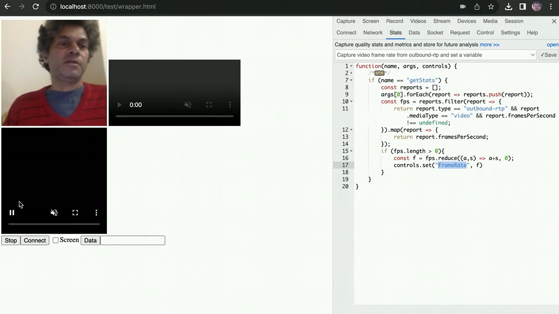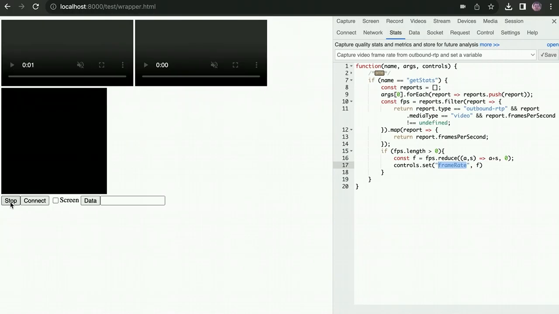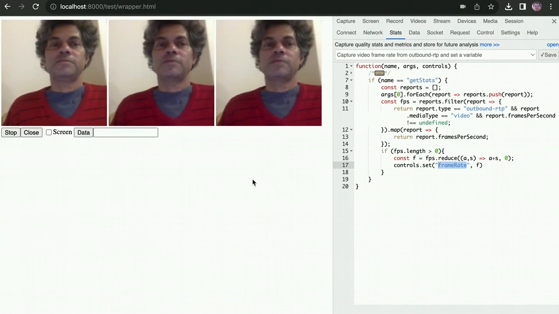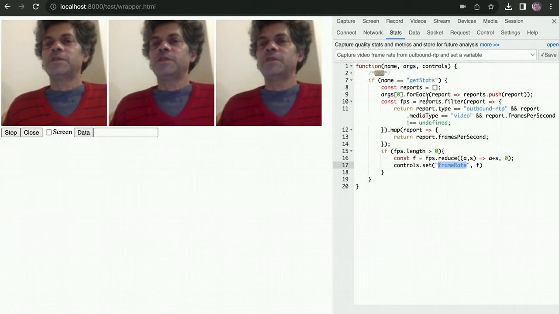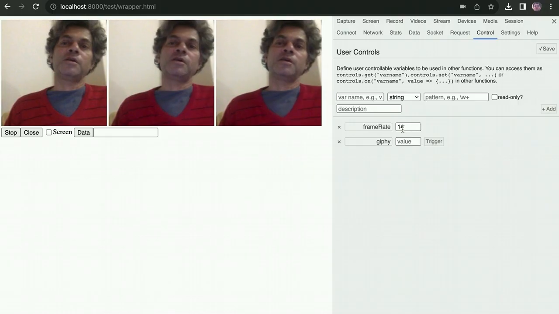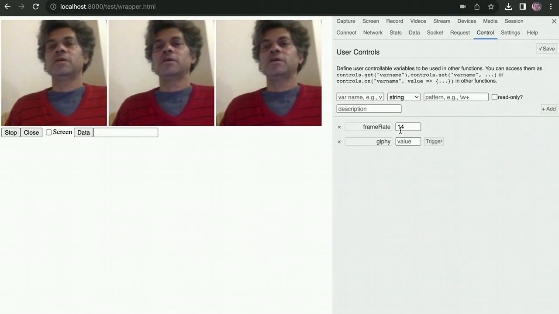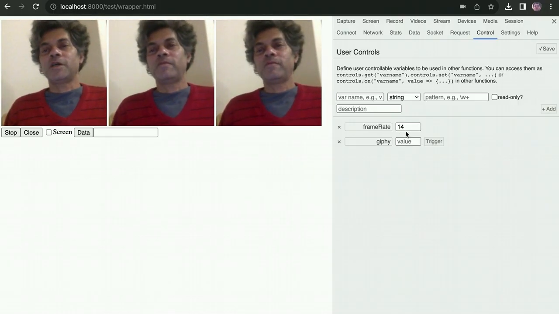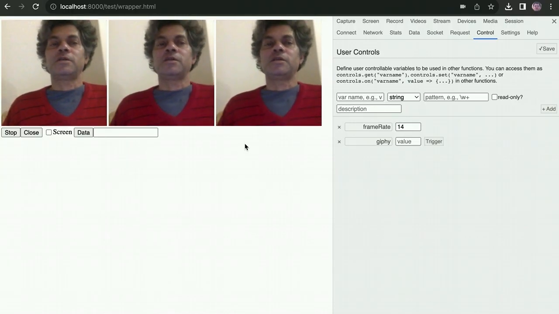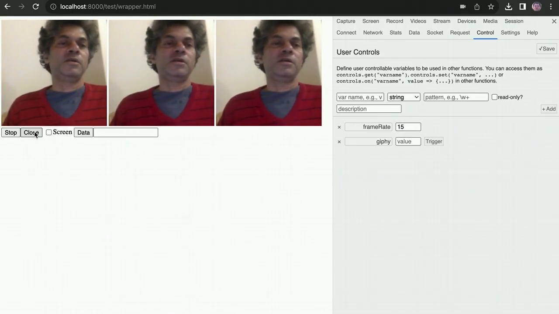Let's stop again. Capture, connect. The frequency of stats collection by default is several seconds, and it will take some time. So right now the frame rate is 14, and it will probably fluctuate between 14 and 15 unless I change it to make it worse in the app.